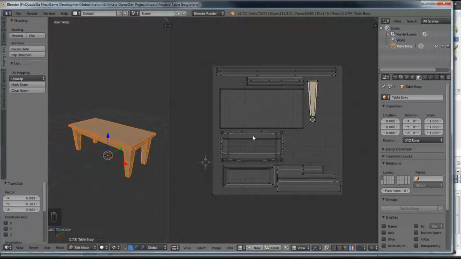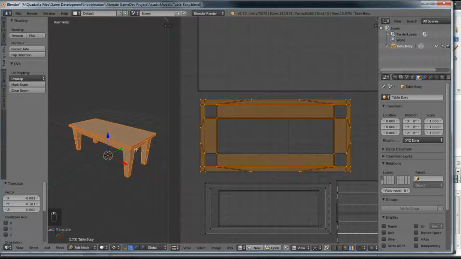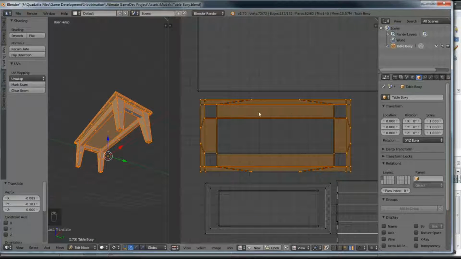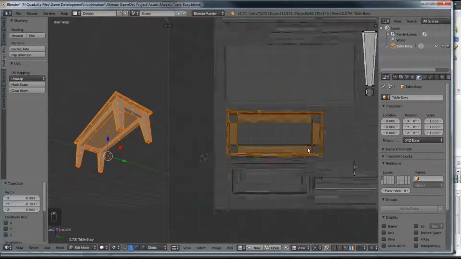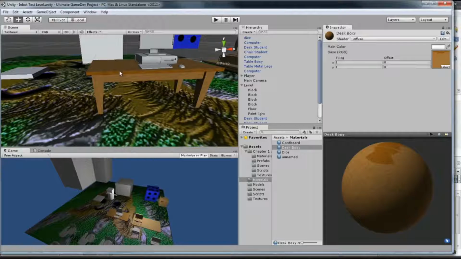Sometimes when I'm being lazy and I just can't figure out the UV mapping, like for the example, this face right here, remember it gave me a lot of issues when I was looking at the underside of the table. Well, you can just select all of those lines and mark seam on all of those lines and just go ahead and let it be cut apart, and then you'll have just a bunch of random stuff around here that you can all just throw into a pile and overlap, and it really doesn't matter that much, especially when we're working with just a wood texture that's going to be a very similar texture that goes over top of the entire thing. So that's just one area that you can be lazy.